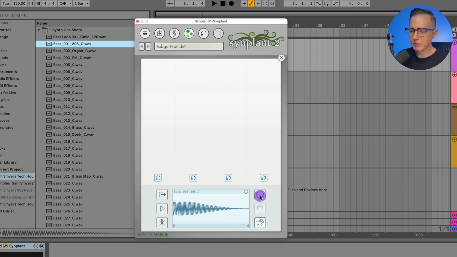I'm going to hit this little cogwheel and then it's going to produce these sounds where it's trying to figure out the sound. What it does is it makes an adjustment, plays it and compares it to this sample. And then it makes the adjustment in the synth to try and get it closer, and it just runs these processes behind the scenes. You can click on this little info and it shows you the amount of tests that it does, and it also shows you the detected pitch. This is on C, and that is correct. Let's go ahead and hit generate patches.